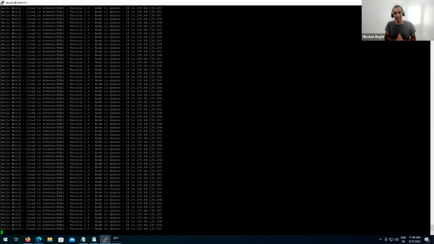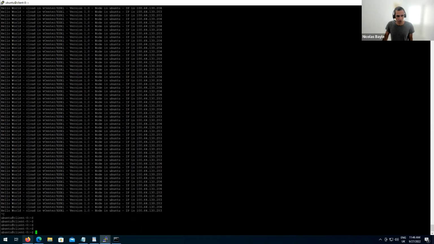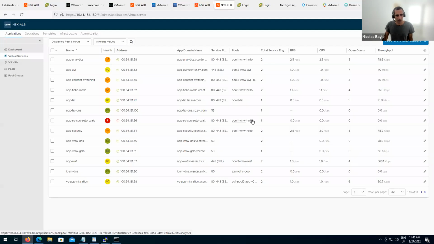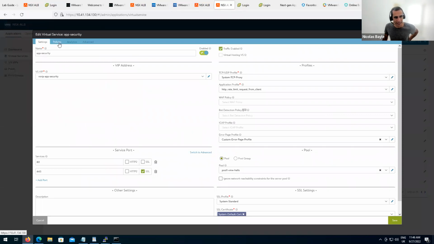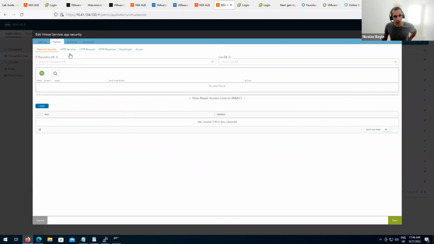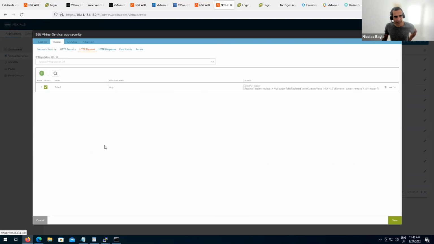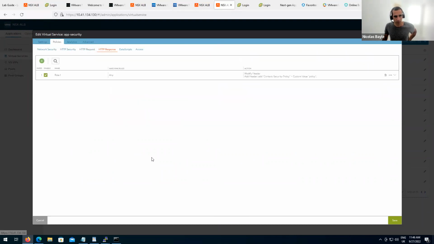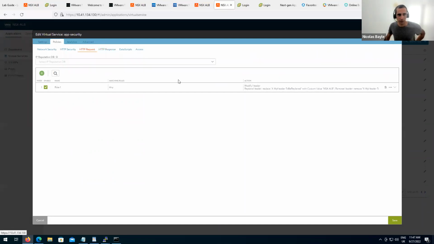Again, this is where the policies are very useful, because you can leverage those objects to do that from the UI, and you can configure your application for the HTTP headers. So if I go back to this application security, I have configured this for you already. If I go under my policies, and you remember I have this HTTP rate limit request from the application profile, the one that we were using before. But under my policies, I am using some HTTP request rule here and HTTP response rule. So let's edit what I have done.